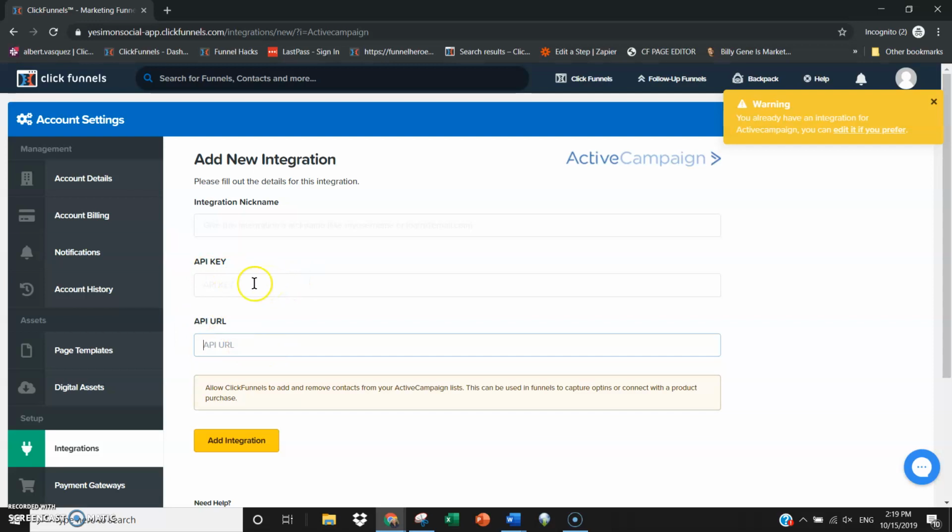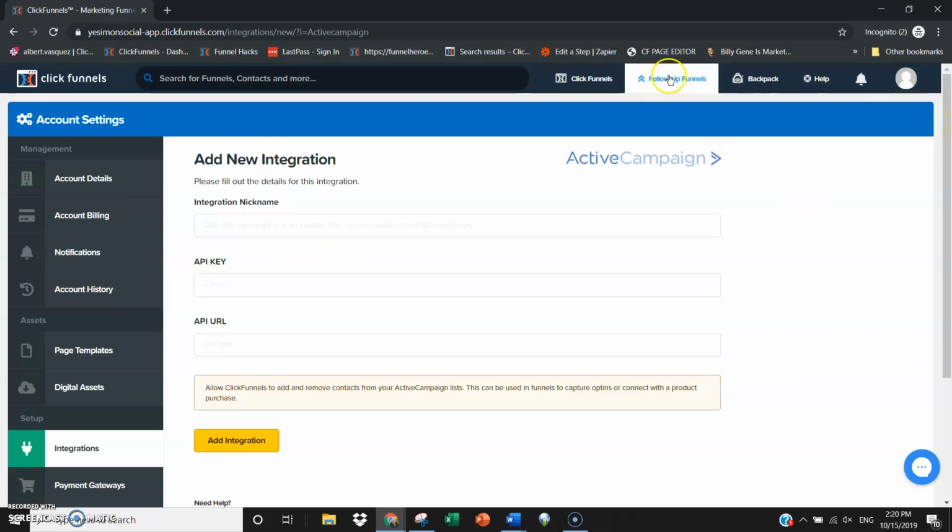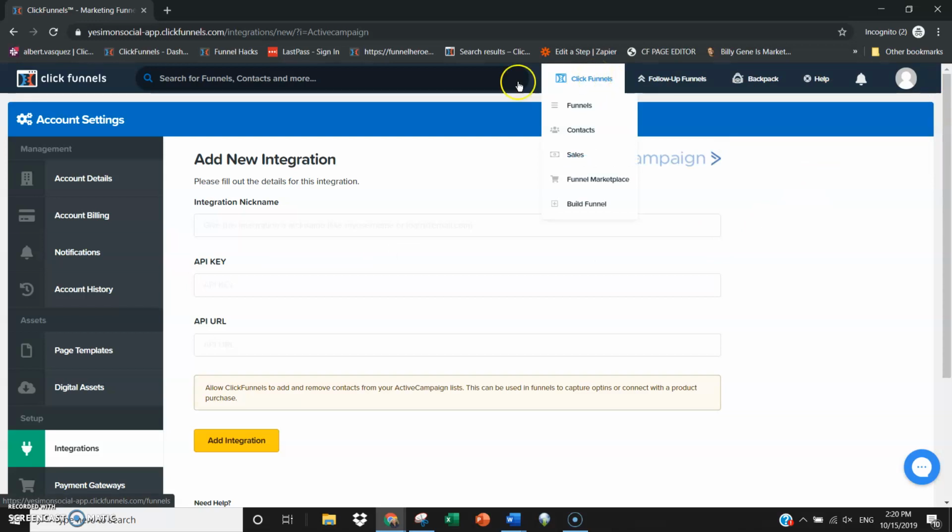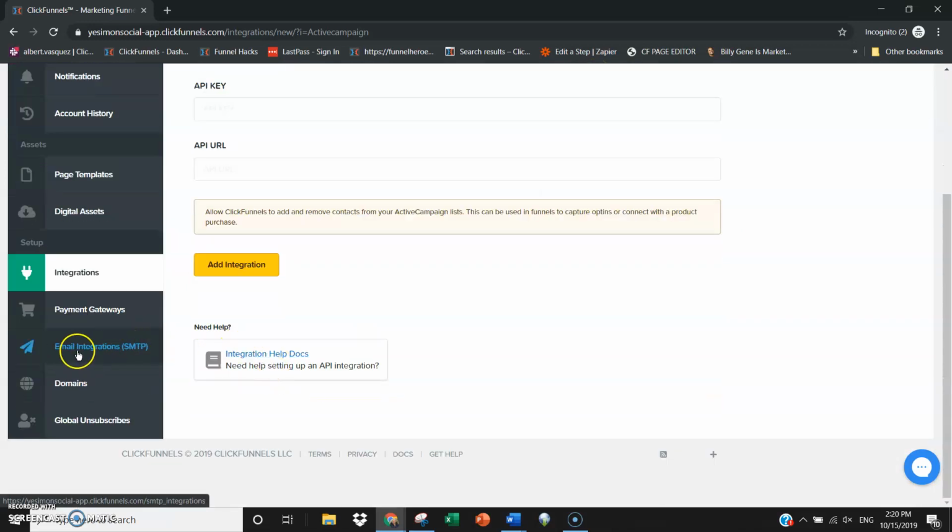So that has to do with integrations that are third party, which means the service itself, like ActiveCampaign, is not a direct feature that is designed or built into ClickFunnels, okay? So now, when it comes to internal, like internal email, so you have the $97 a month, okay? So internal is going to be your SMTP, okay?